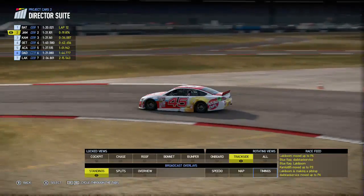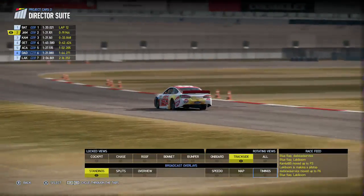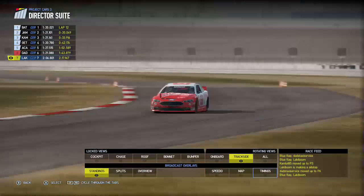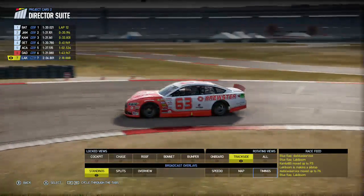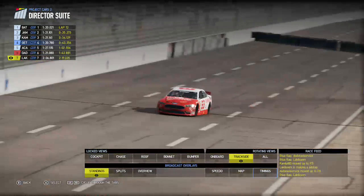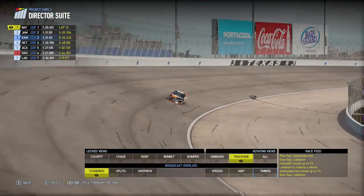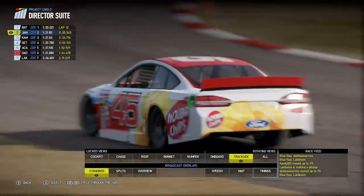Here comes James at corner 1, onto the road course. And I think we heard Acadian over the radio say that he was trying to get adjusted to his new setup. So Batman, the 12 car, is up in the lead. We've got James looking really smooth in second on the super speedway.